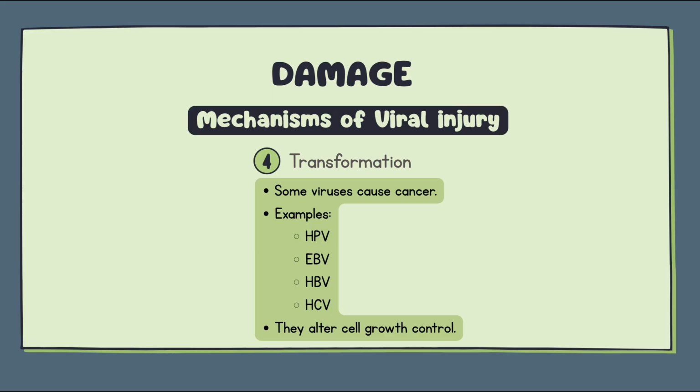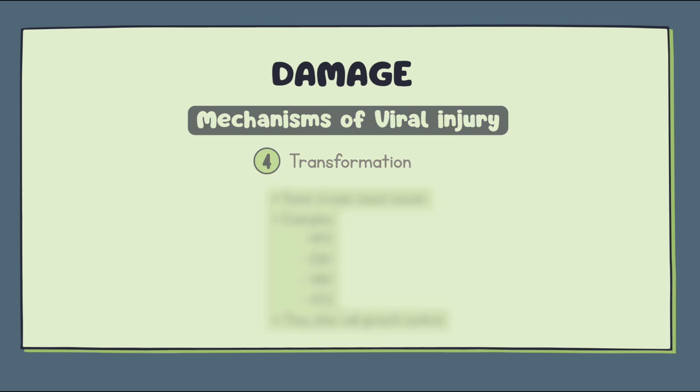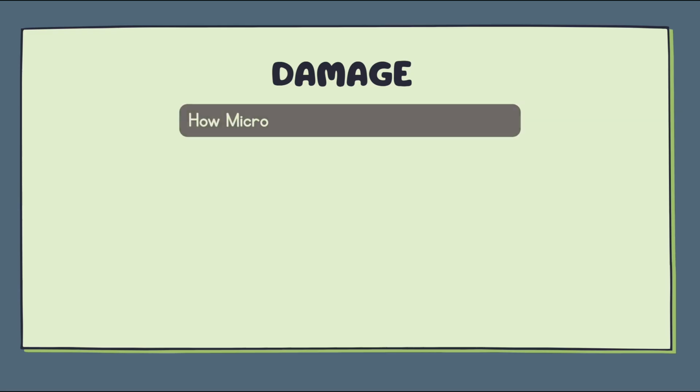Now, we've discussed how they cause damage. We've discussed how our immune system can respond to these infections. And we know that the immune system is a huge obstacle for microbes, because if a pathogen wants to cause disease, it must evade the host immune system. So how do they do that?